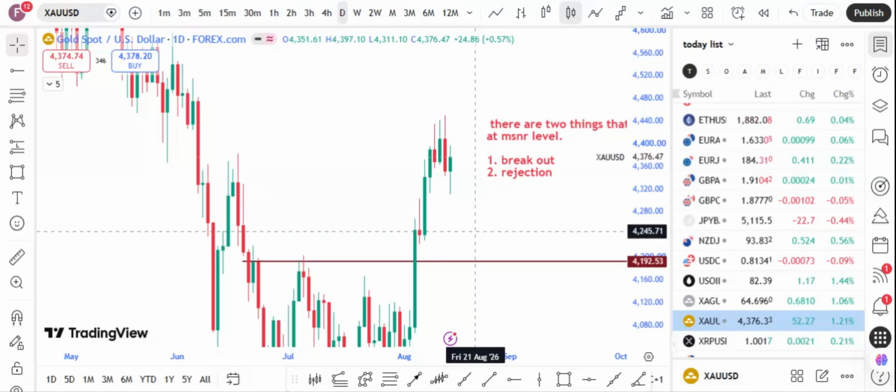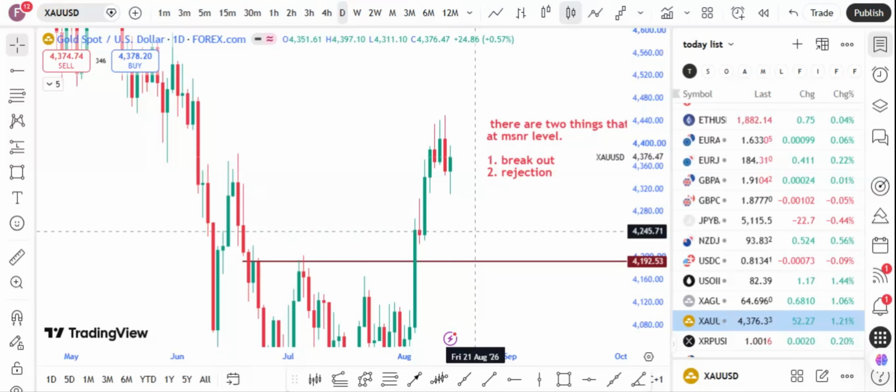You have to wait. You may even have to wait 2-3 days before you engage, because you need to see that 4 hours engulfing candle established at that rejection for you to say that, okay, my bias is bullish. So the presence of the Malaysian support does not mean that I will automatically take the trade. I want to see the price reaction that supports my directional bias.